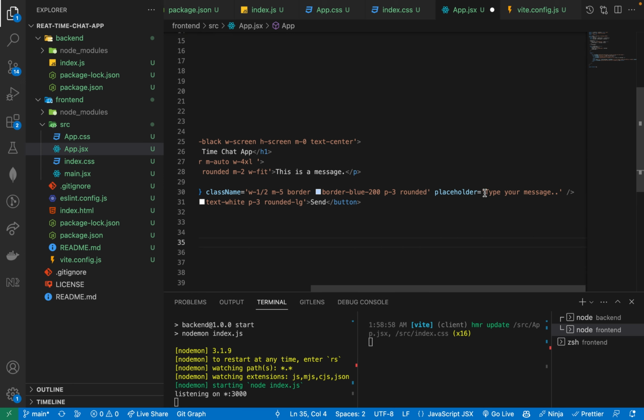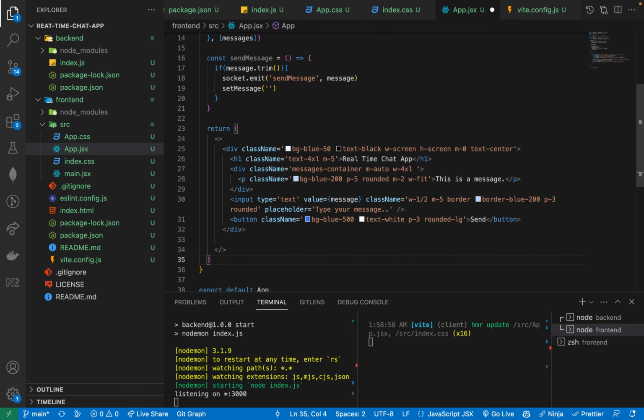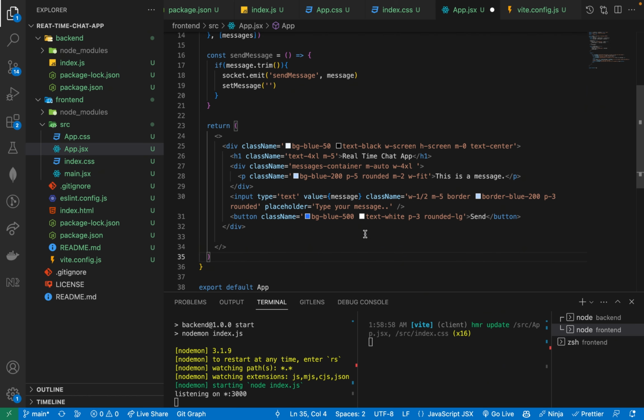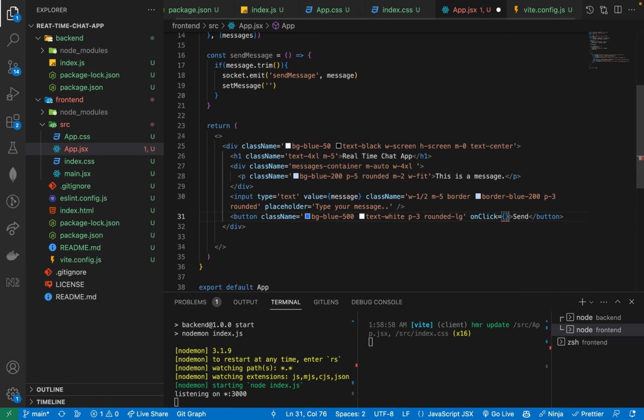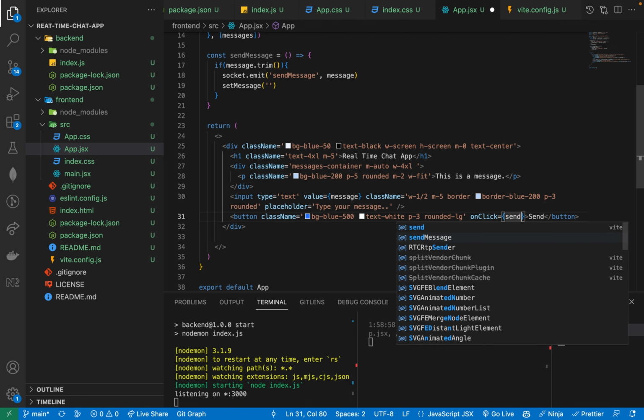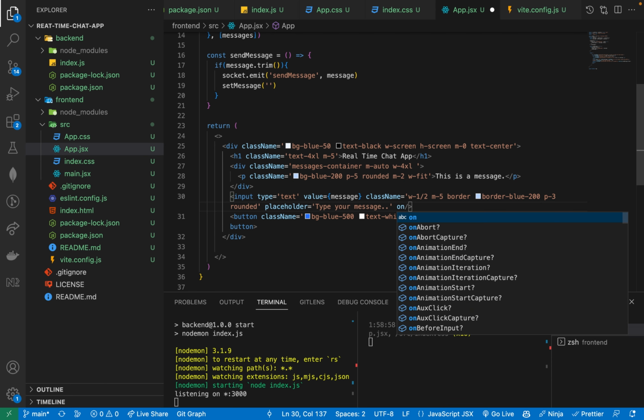and we are going to, actually, first of all, okay, on this, once the user clicks this button, we are going to set an onClick event over here and call our send message function. And over here we're also going to implement an onChange.